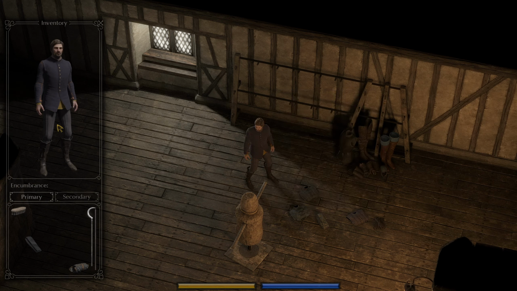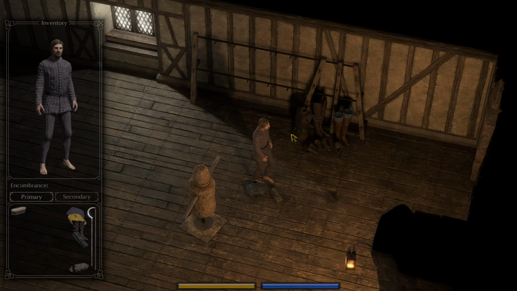Okay, let me show you layering. Gambeson is your base layer. It has direct contact to your skin. You can now put on an intermediate layer like a jacket or a coat. Now we can put on the outer armour, such as this leather cuirass.